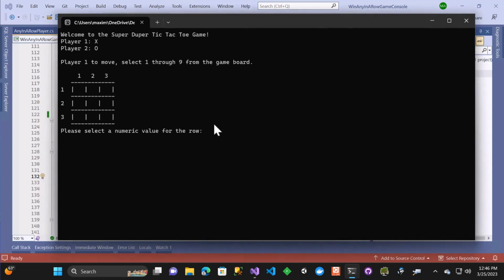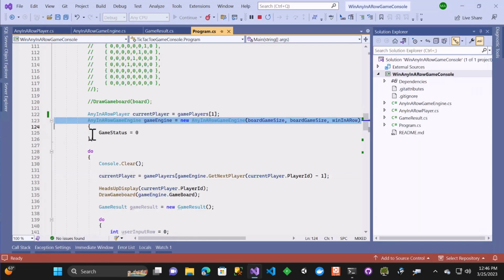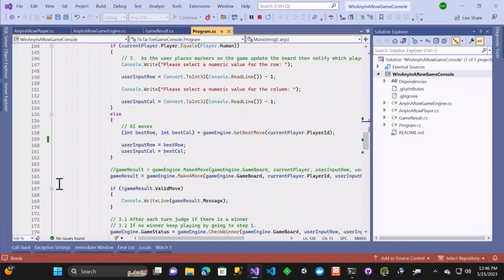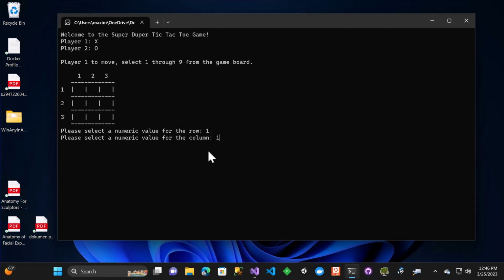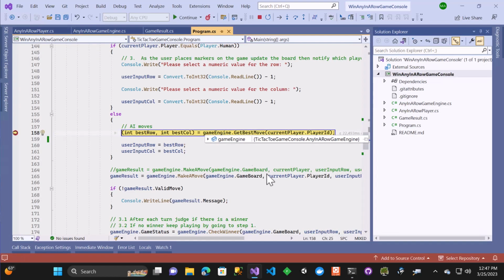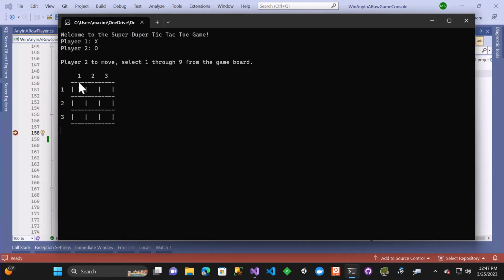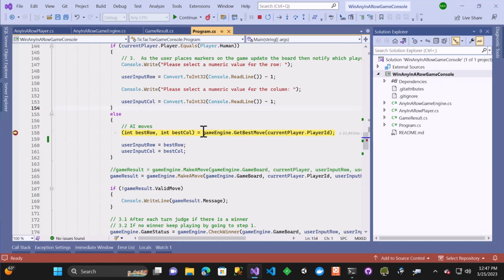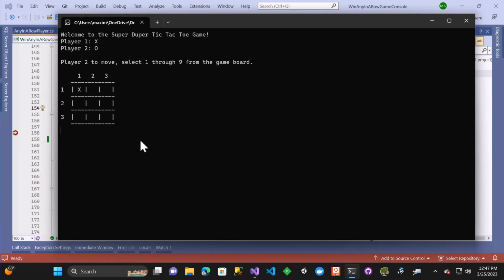If we were to actually iterate through, we would go into our method where the AI is being called. So let's go to the AI part and put a breakpoint, but we won't complete anything. So we'll just choose, and now you can see that as soon as the player moved, we're now on player 2, which is basically the AI, and we need to make a move for the player. So here is where we need to figure out how to get the best move for the AI.